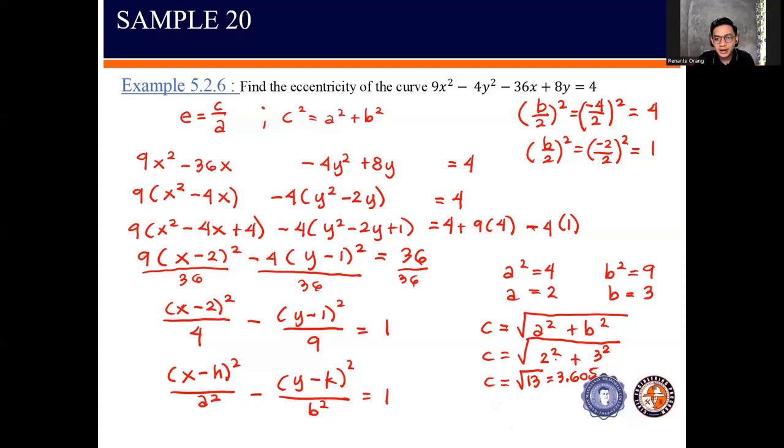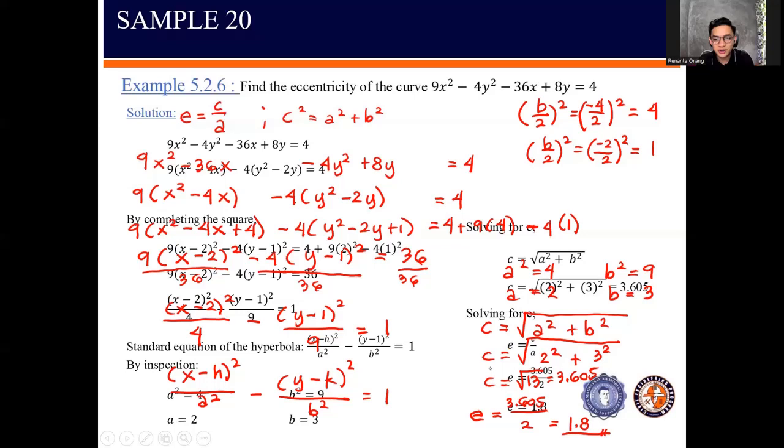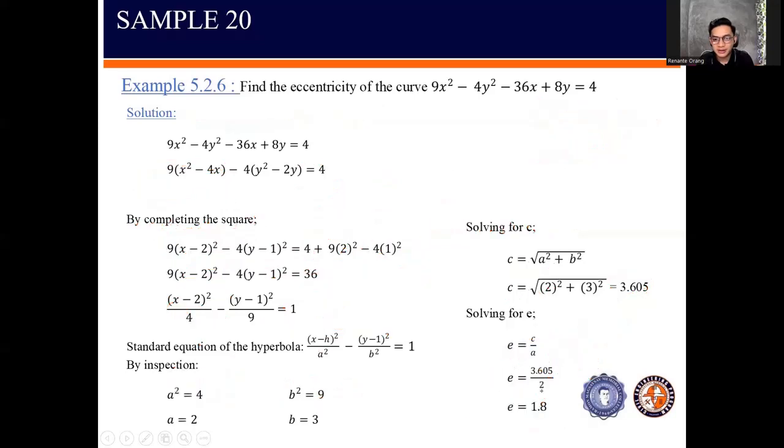Ayan. So, hindi pa tayo tapos kasi ang hinahanap natin is eccentricity. And sakto, eccentricity natin is c over a. So that is c, which is 3.605, divided by our a, which is 2. So divided by 2 lang siya kumbaga. That is equivalent to 1.8 something something. So round up na lang natin 1.8, and that is our final answer. Ayan. So medyo mahaba yung pinagdaanan natin, but again, nakuha natin yung answer which is 1.8. Okay, so this is our solution. Ayan siya, 1.8.